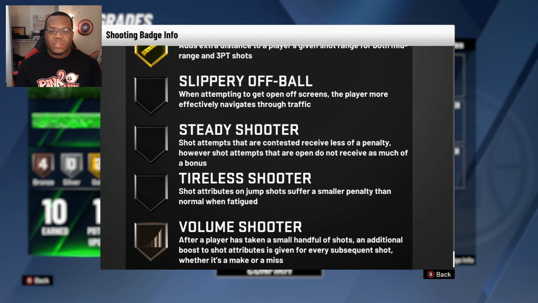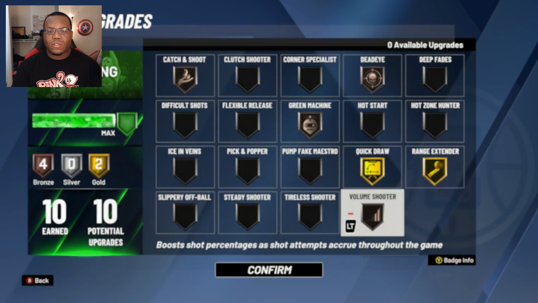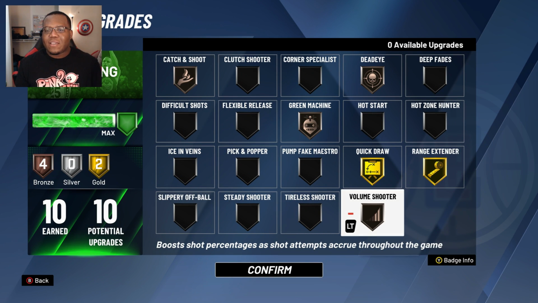But even with the description, I'll go ahead and tell you, all you have to take is 2 shots. After you take those 2 shots, volume shooter lights up on every jump shot after that. So a post fade, a mid-range jumper, free throw jumper, anything that you are shooting, this is going to give you a boost. And I think this is extremely beneficial to those shooters that, as long as you're not taking 1 shot a game, you need this badge.